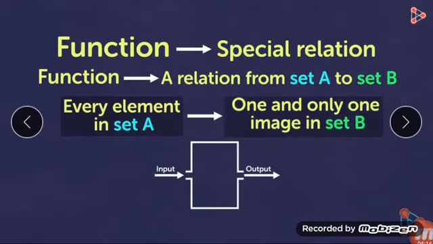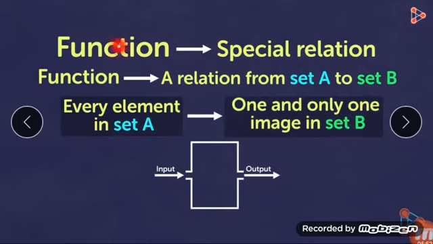Dear students, in the previous lessons, we learned about the Cartesian product. That Cartesian product is a set which contains all the possible relations between the elements of set A and B. Then we learned about binary relation. That binary relation is the subset of the Cartesian product. Or in other words, we can say that a specific relation picked up from the set of Cartesian product is known as binary relation.